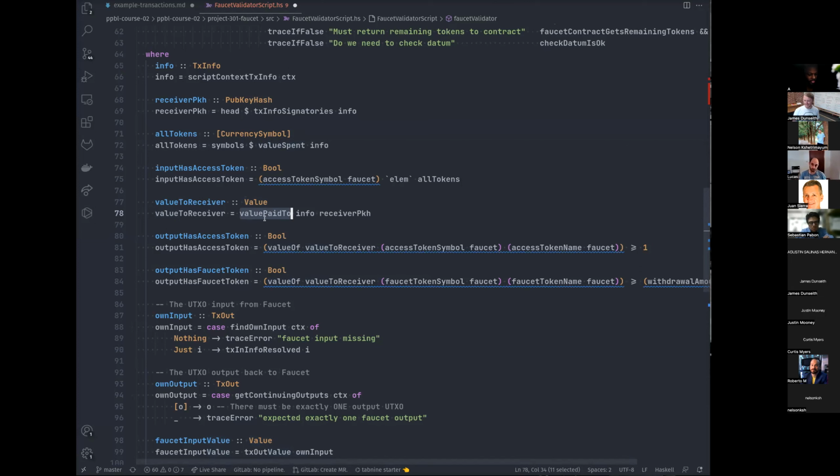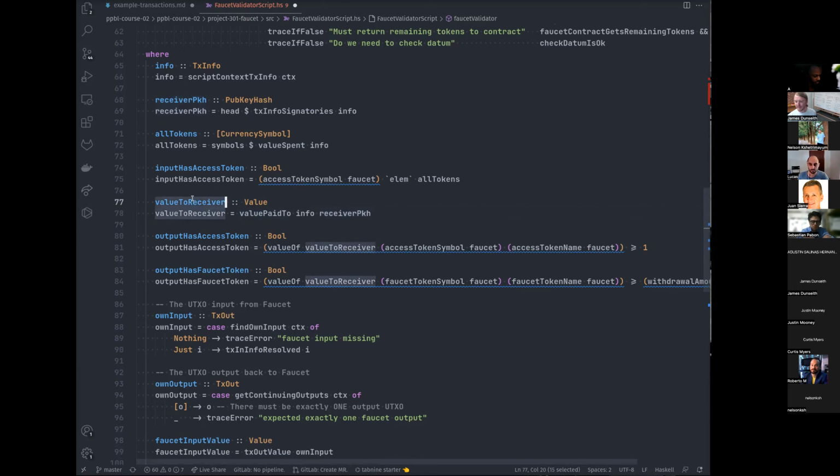Roberto, that's good news. Cool. Okay. And the way we figure out who's getting what is we provide a PKH and we say, okay, you got all this value in that transaction. I just want to know which value is going to whatever pub key hash I specify.